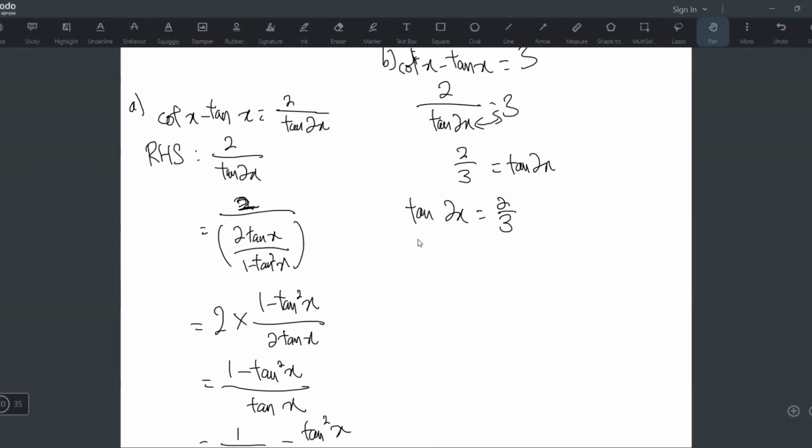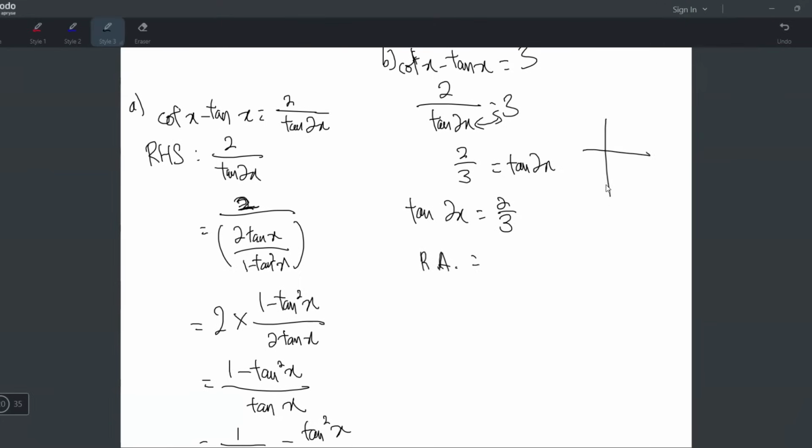But this one is a normal case. So for a normal case, you can get the reference angle. But before that, let's write down the quadrant. Which quadrant first? You have add sugar to coffee, and your tangent answer comes out positive, so it will be the first quadrant and the third quadrant. Later you have to change to the quadrant. But now let's get the reference angle first.